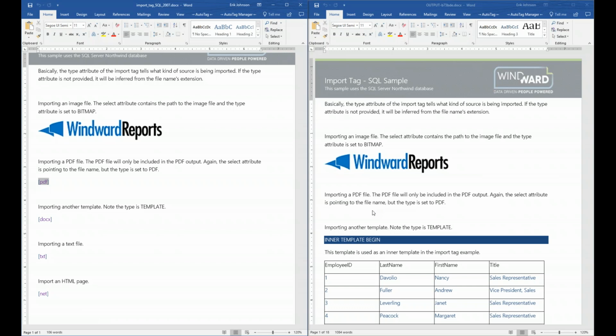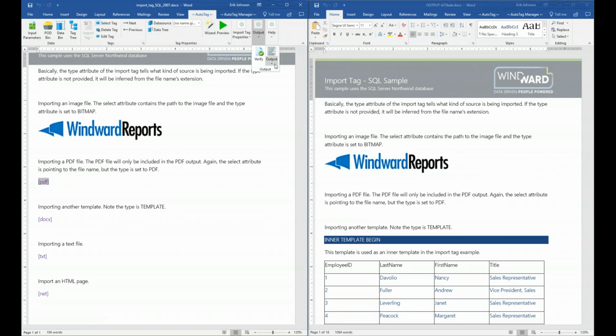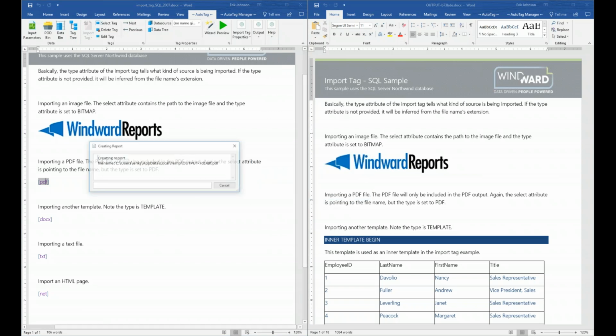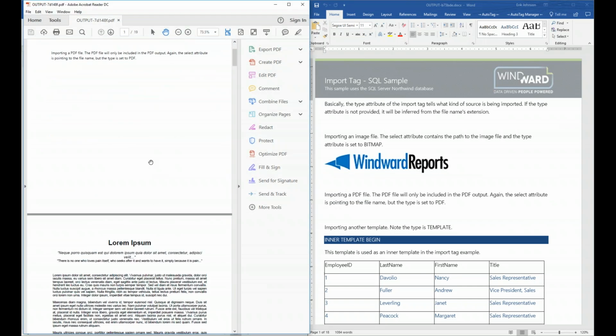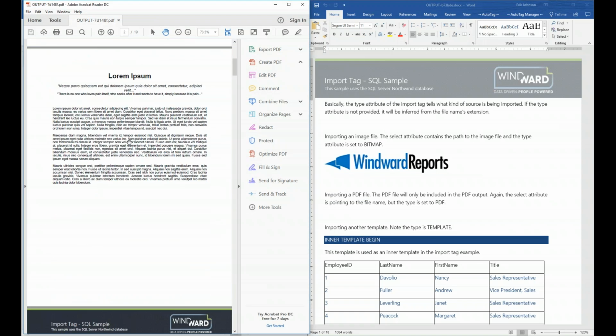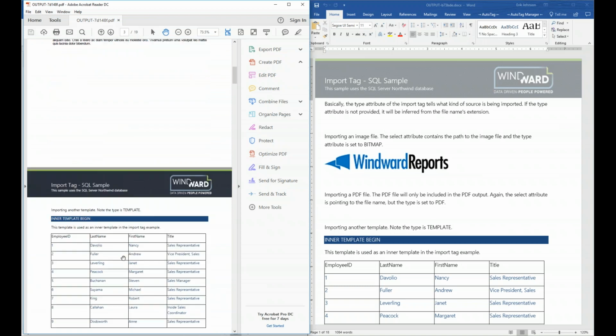It's because if you want to import PDF, in order for it to display in the output, you would need to output to PDF. So if I was to come here and change the output to PDF, so yes, and now under our Windward report images, here you can see the PDF that we imported.